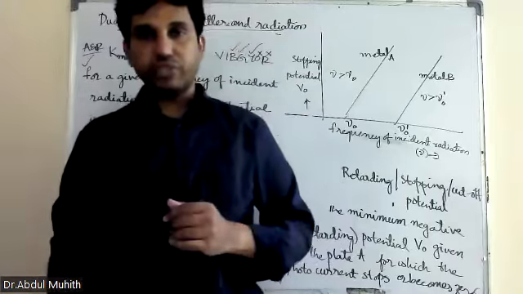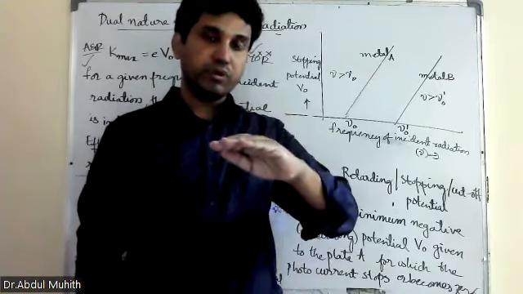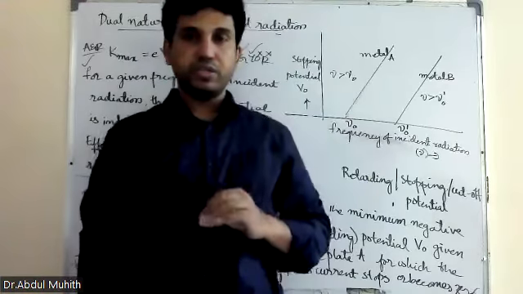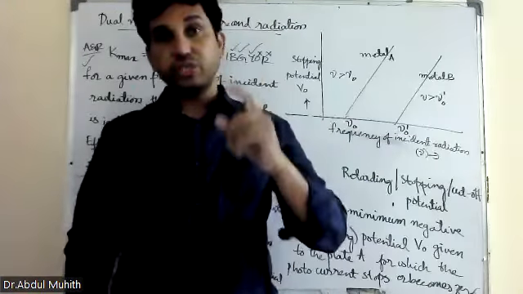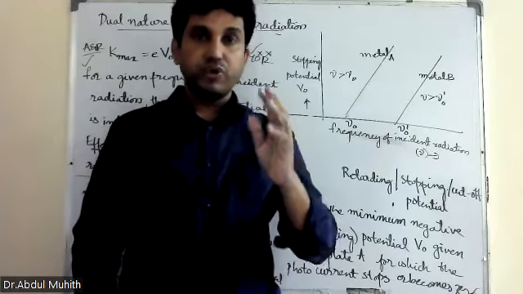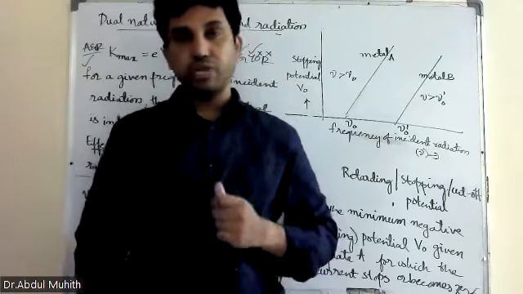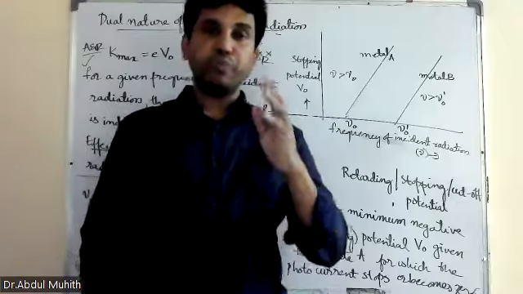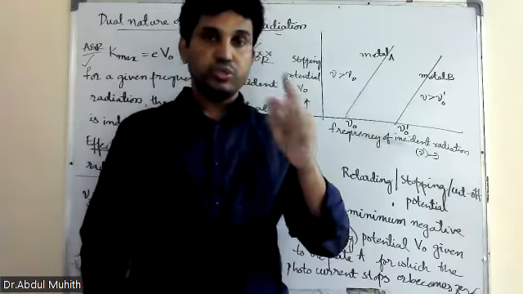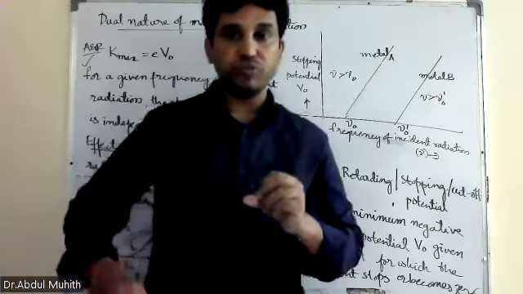The second one is the work function. Work function is the minimum amount of energy required to bring the electron to the surface of the metal. Next is threshold frequency. It is the minimum frequency for which the electrons are ejected out or emitted out of the surface. The fourth definition is stopping potential: the minimum potential of the anode for which no photoelectric emission takes place.